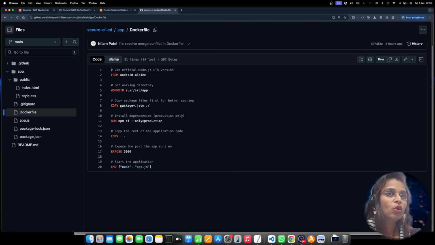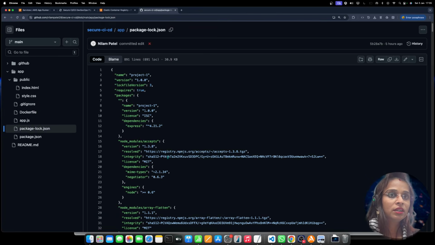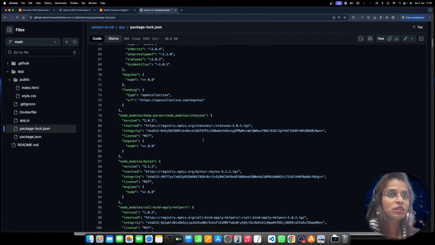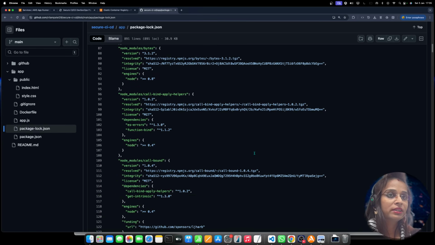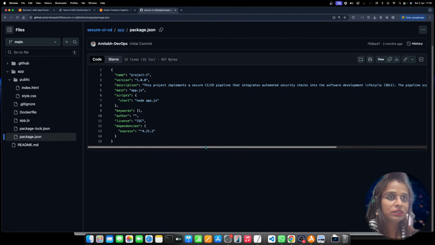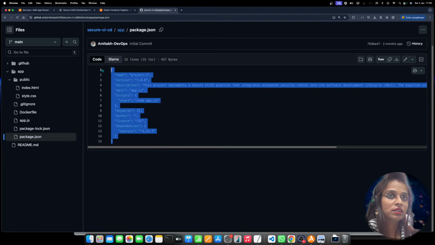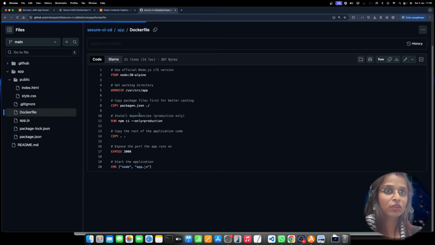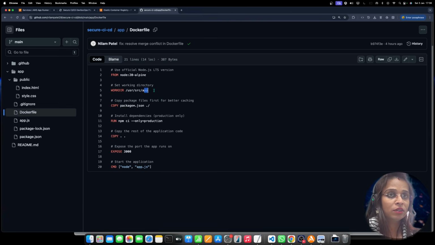And then we are going to copy all the packages and the dependencies that we need into this particular app directory. This is the package-lock.json, in which all the versions, the integrities, the licenses, and the dependencies are hosted. And this is the package.json, where the exact versions that the files and the modules need are all written. So we are going to copy all those packages in the app directory of the container, the image that we will build. Then we'll run npm ci only on production.